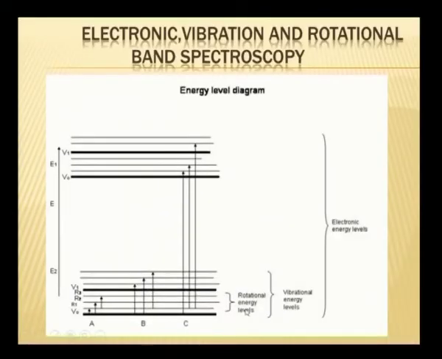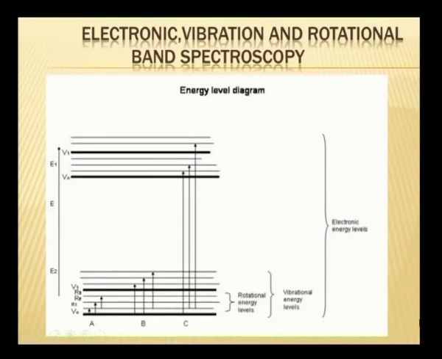So, when we are talking about the electronic energy levels, or vibrational spectroscopy which is due to vibration energy levels, or rotational spectroscopy which is due to the rotation energy levels, all these energy levels should be quantized. They can take only discrete energy values. You see the discrete levels: the electronic energy levels, then the vibration energy levels, the rotation energy levels. As I told you, we are now concerned about the rotation energy levels.